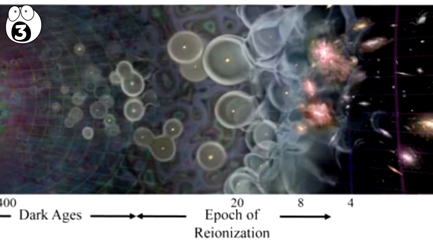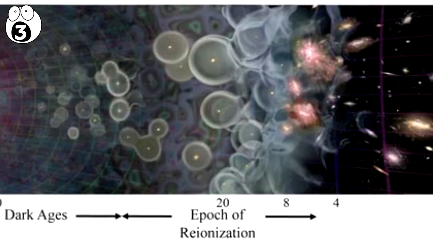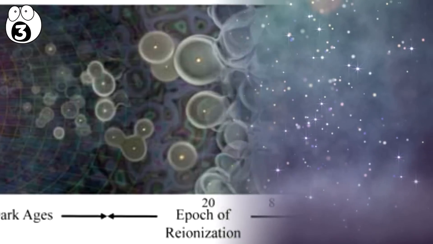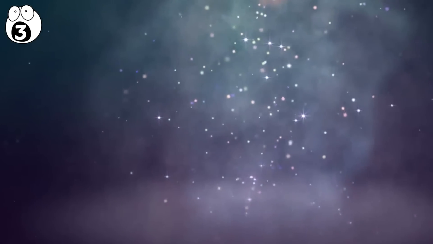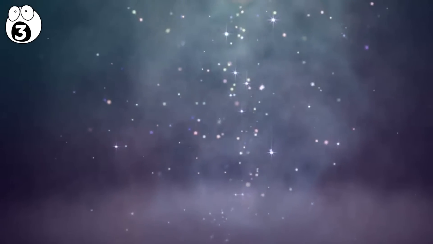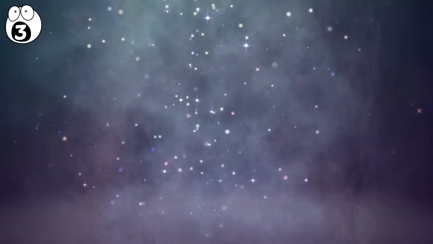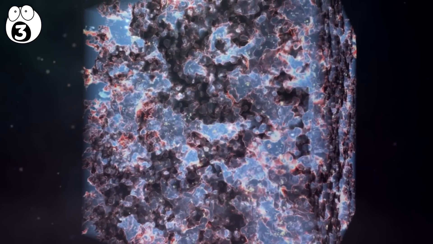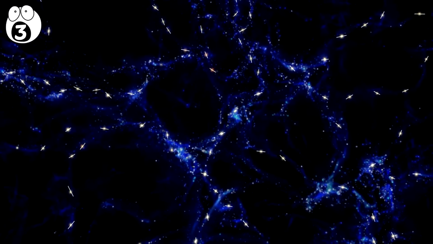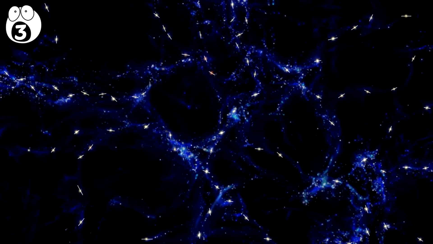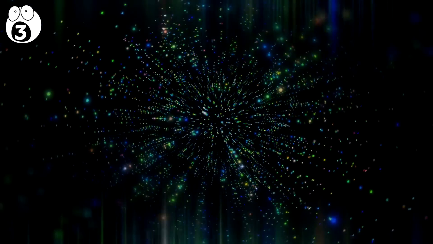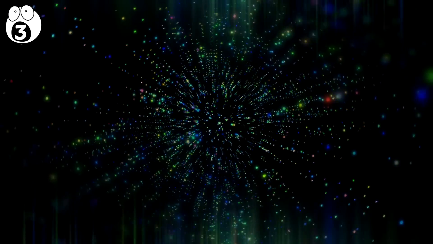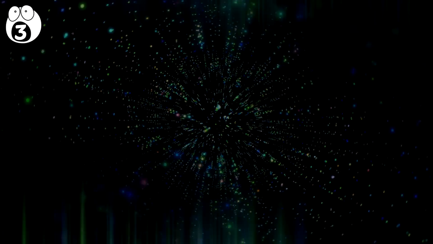Understanding something that happened this long ago in the universe's past is very complicated and requires a lot of careful studying and planning, but there is currently a large amount of effort dedicated to understanding how this period started, with objects like quasars being used to look back into the universe's past and see how it all looked like before. But until we make new advances in physics and engineering, allowing us to peer into the past of our universe, we will not know what ended the Dark Ages and caused the first stars to be born. Number 2.